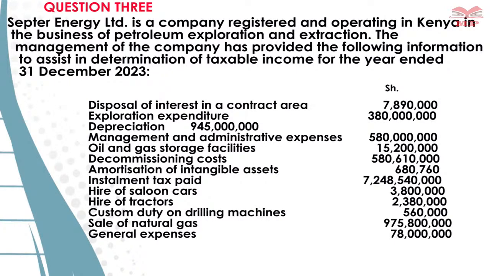So then we proceed to the hire of saloon car. There's a difference between hiring or leasing and what we call buying. When you buy an asset, then therefore you can claim what you call investment allowances, the loss of value of the fixed asset. But when you hire a motor vehicle, we only claim what we call lease value. And in this case, we hire. There's a hiring of saloon car, so those should be the hiring values, the lease value, which in taxation should be allowable expense.